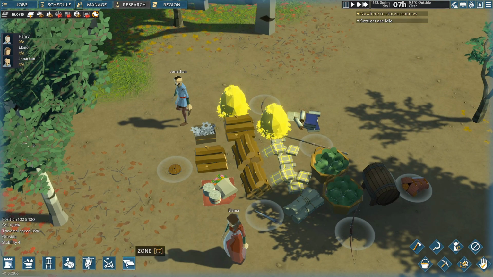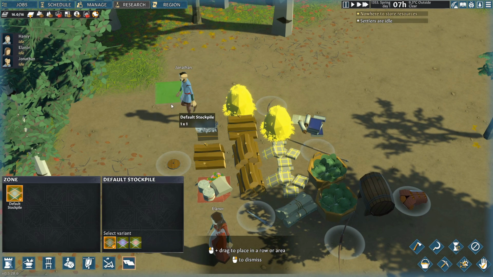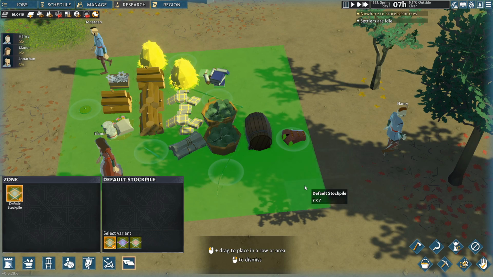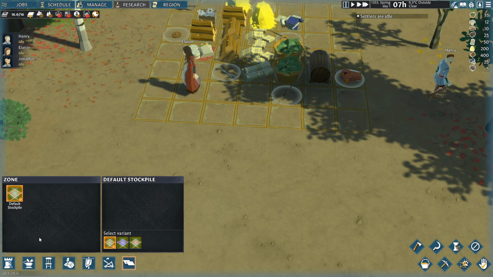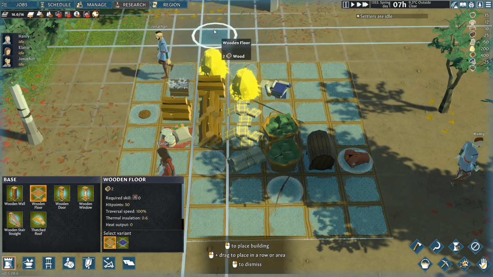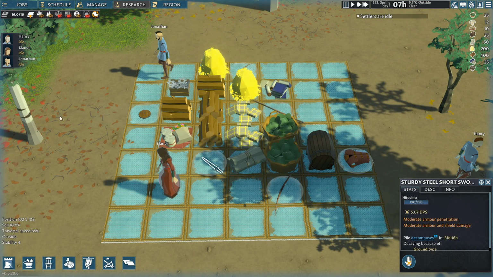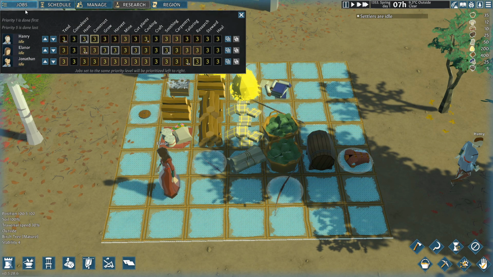So, what I'm going to do first is I'm going to go here, default stockpile. I'm going to build... this is a good stockpile. And I have that. I'm going to click here and put a wooden floor so it doesn't decompose the stuff. Like, that's decomposing. That's probably not the best.